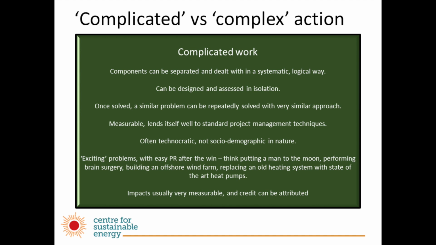It's also important, bearing that in mind, that we really just dwell for a moment on this idea of the difference between complicated and complex work. One of the things that people become very fixated on when they first declared a climate emergency is that they immediately look to their own estate, which is not unusual and is needed. What can we do with our buildings? Where can we put some electric car chargers? That sort of thing. And this is what I call complicated work. It's technical work, technical in nature. It often requires a certain amount of engineering. It's physical. It can be project managed. It can often be budgeted for in a fairly clear way so that everybody knows the risks and the timetables involved. It's very measurable and it lends itself to standard project management techniques.